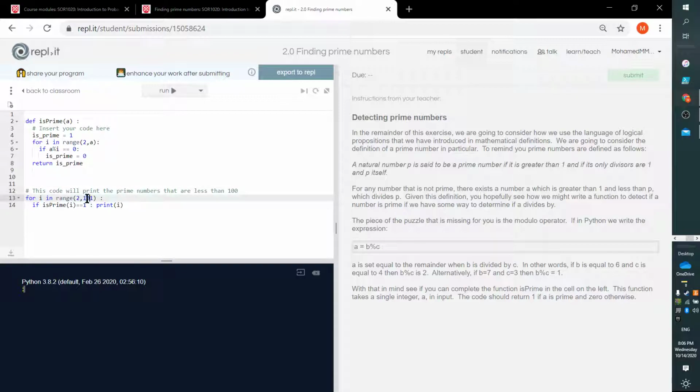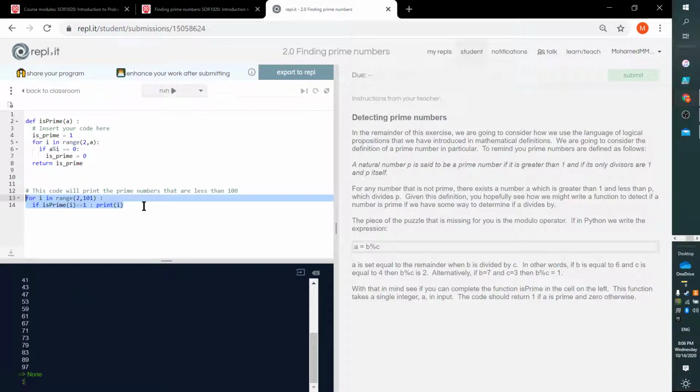So the maximum value will be 100. Every time this loop executes, it will check if the function is_prime given an argument a tells you that the number a is prime. And if it does, then it prints that number. And that's essentially what this loop does.